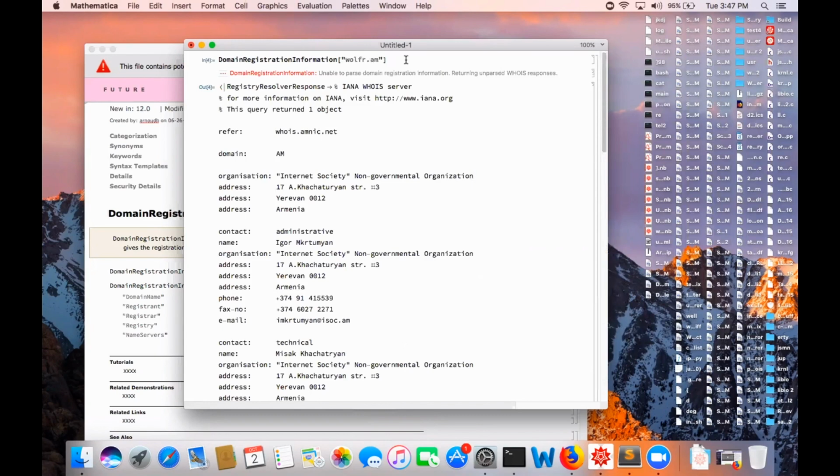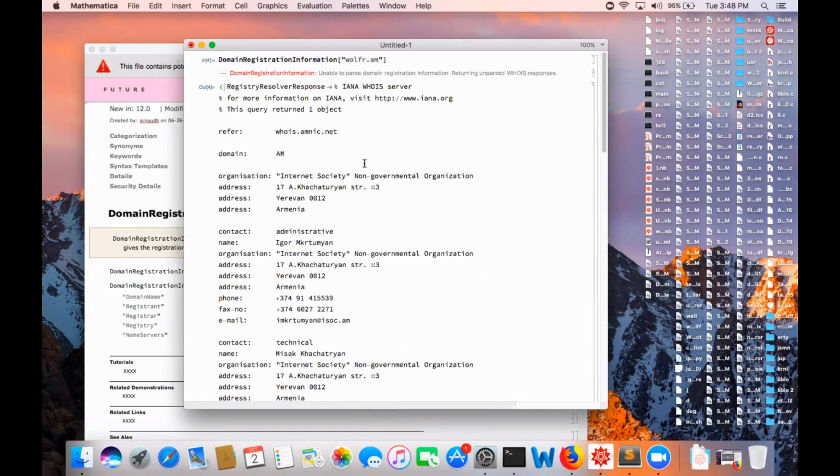With different TLDs, the servers we're contacting have different formats, and in this case it couldn't handle the .am format. So isn't there a general pattern? Hasn't somebody compiled the patterns of these? The problem is some of the domains are different.